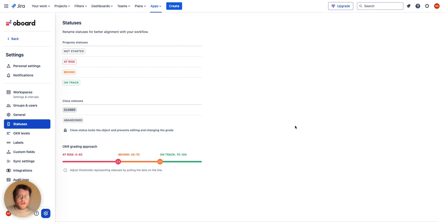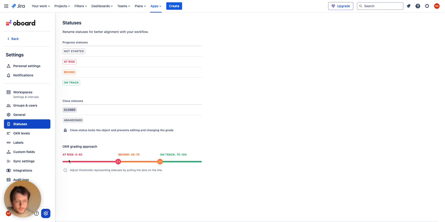Today we'll just discuss that each of the 6 statuses that we have can be renamed to better fit your existing terminology if you have it already in place. Yeah, but not only that. Actually, the automatic status change depends on 2 things: time spent in the interval, for example, whether you are at the beginning, middle, or end of it, and what's the current grade in percentages, right? And depending on the percentages, the status will change.